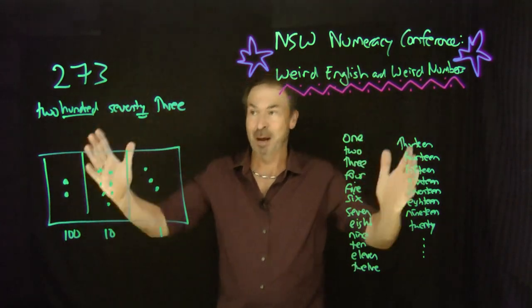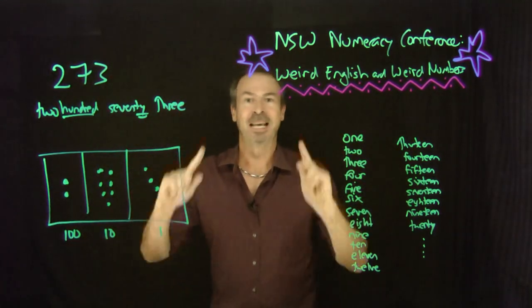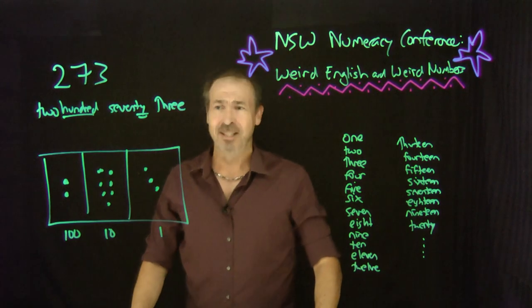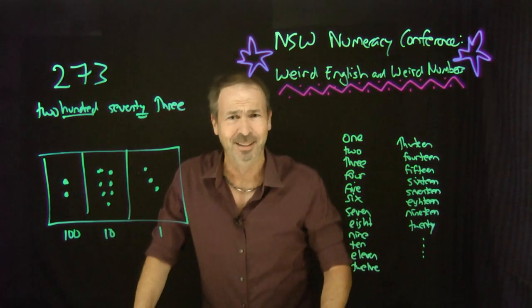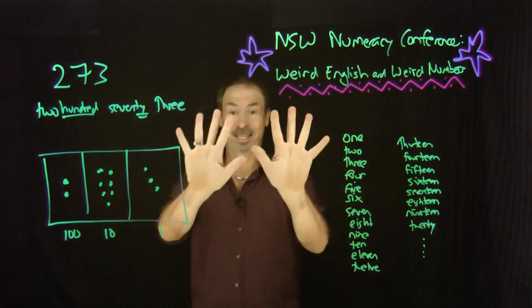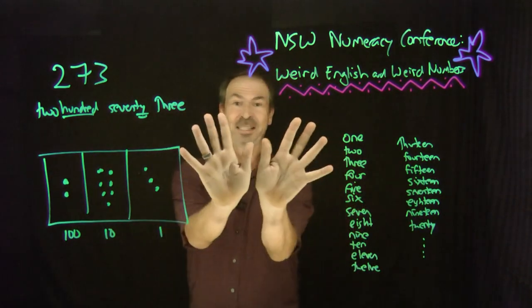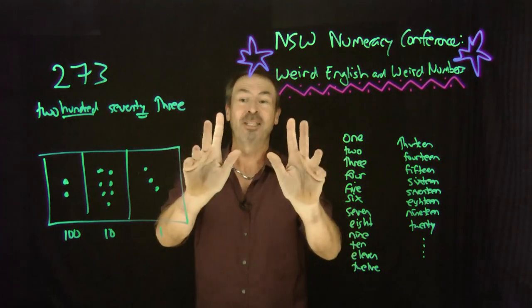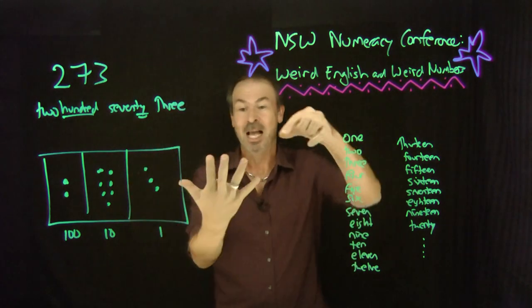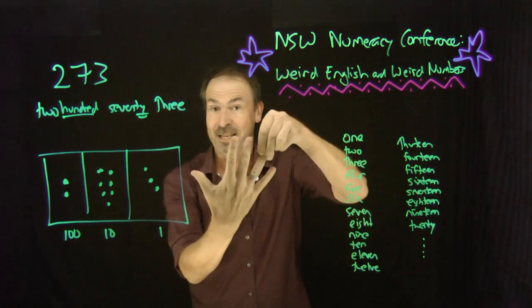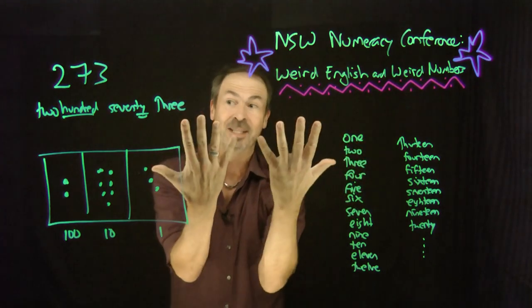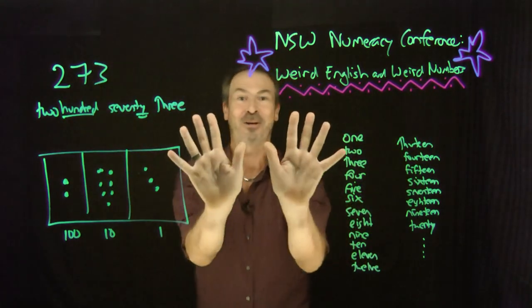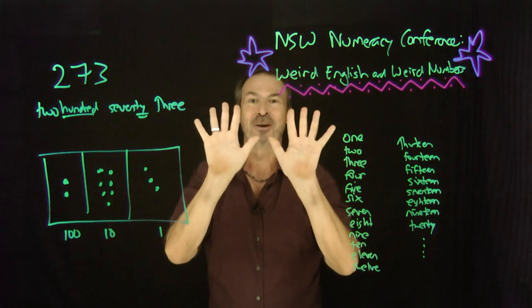Here's my very first question. Why the number 10? Why are we humans obsessed with the number 10 in matters of arithmetic and counting? Who chose the number 10? We humans did, probably because of this. We humans are born with 10 digits on two hands. We naturally look at these all the time in our lives and think these are great to count on. So we naturally associate the number 10 with counting. We even call each of these individual things digits. These are fingers, these are thumbs, but we call them digits. And what do we call individual numbers? We call them digits as well. It's not a coincidence. We are so locked into our human physiology.